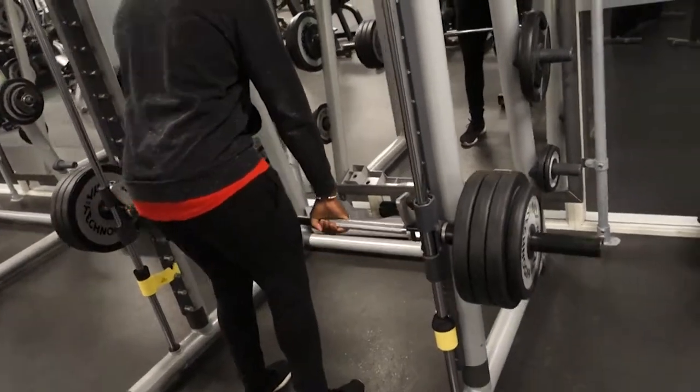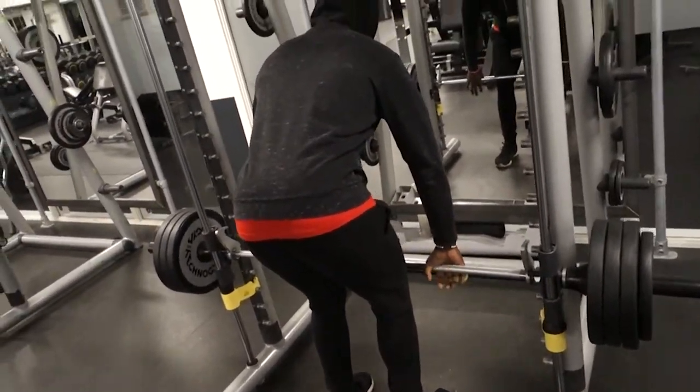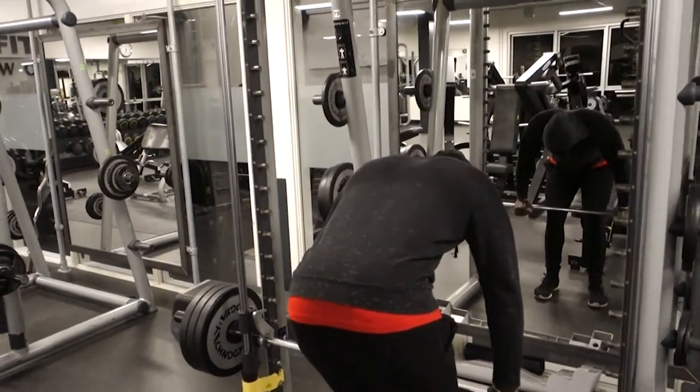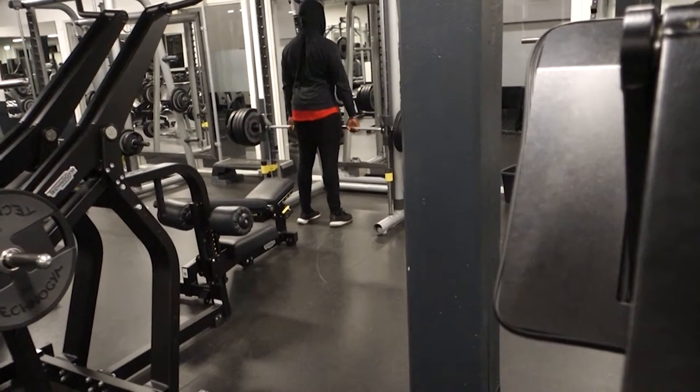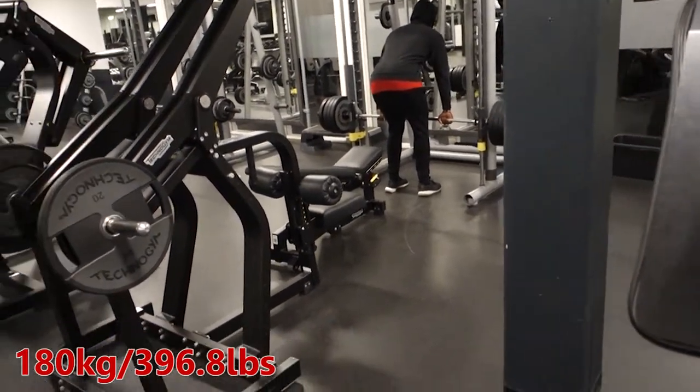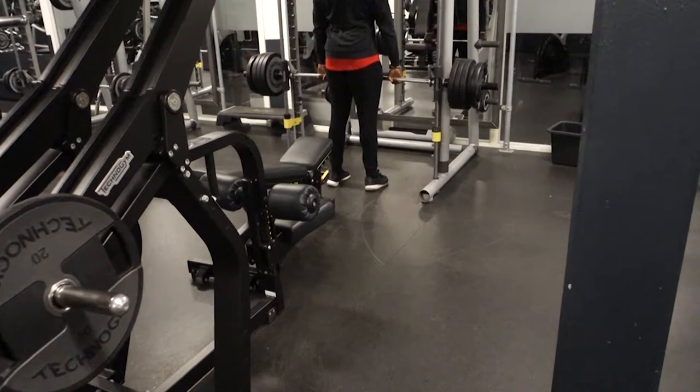In my gym, I have a lot of old people, so the whole banging noise kind of annoys them. So I chose the Smith machine. You know, still can get my gains, still can get some good progress, and I love the Smith machine.